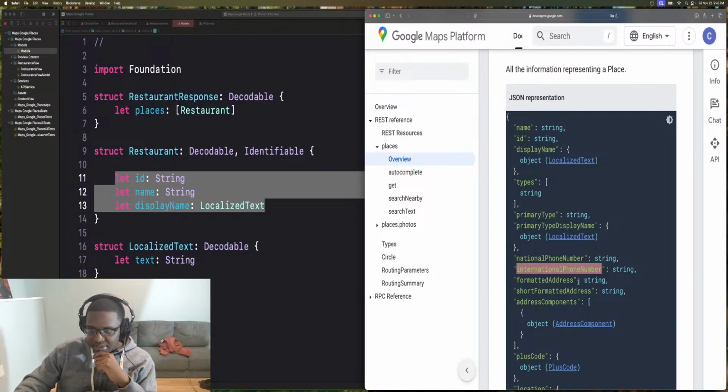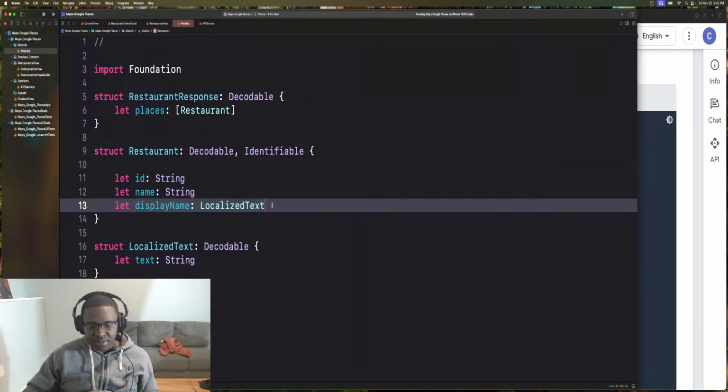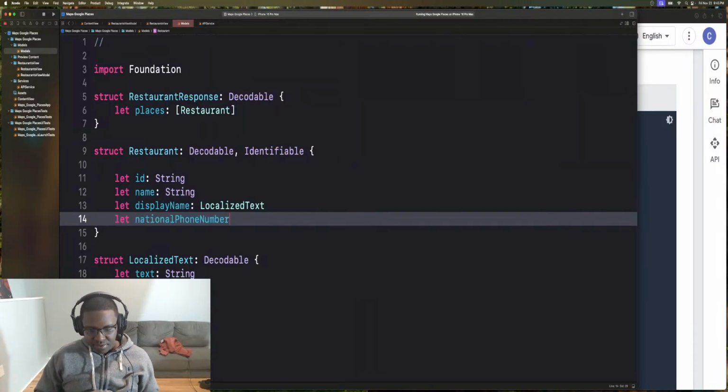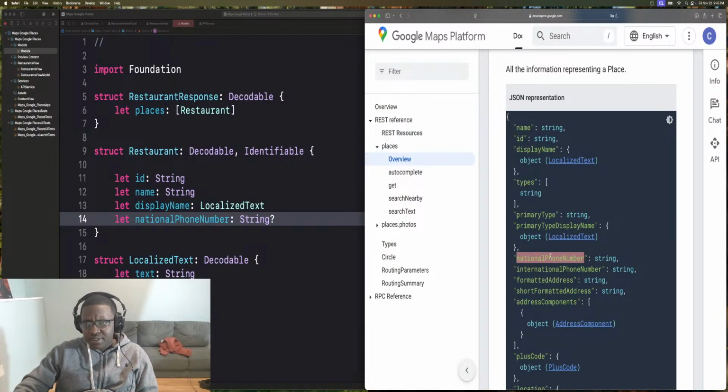All right, so let's grab a couple of these numbers. So we'll grab national phone number, and that's a string, super easy. So that national phone number, and I think this is optional. Yeah, because a lot of places don't always have a phone number attached, so I recommend doing that optional. When I tried this API before, it was saying that certain places, you make some API requests, and then some would work fine and give us a national phone number, and then others where the business didn't have a phone number set up, it wouldn't be able to decode. So I'd recommend making this optional.